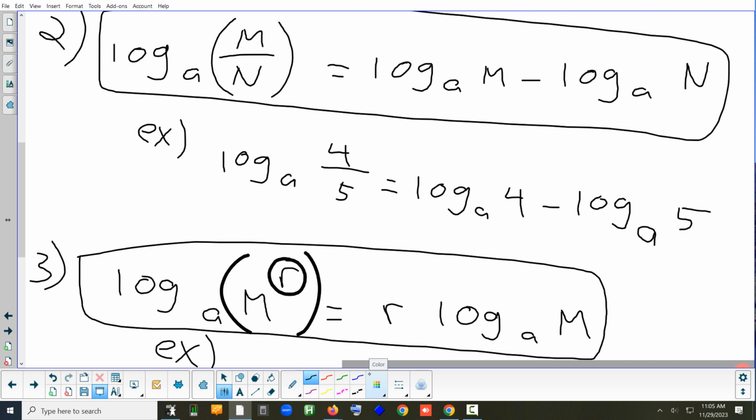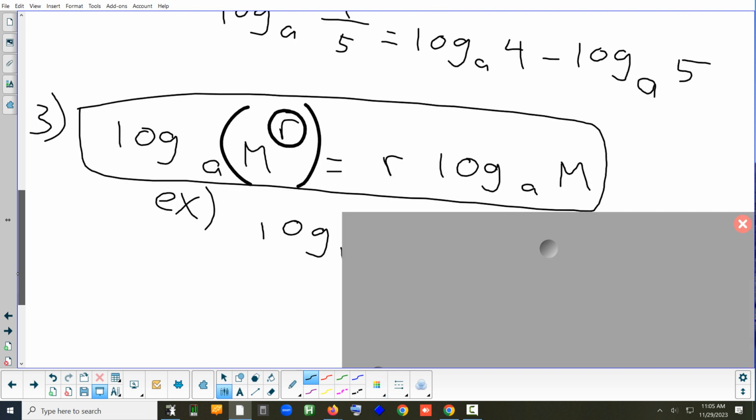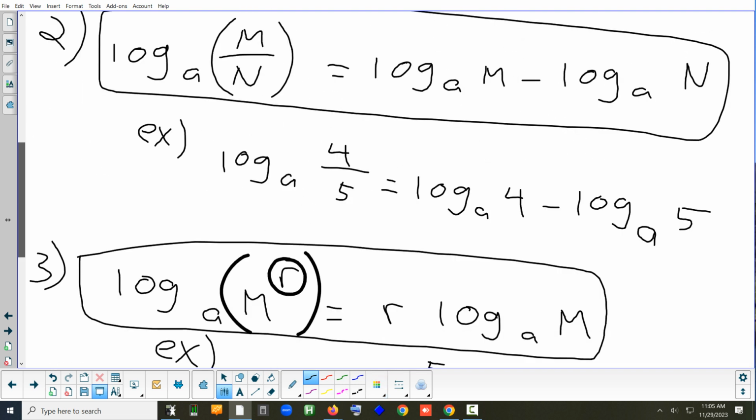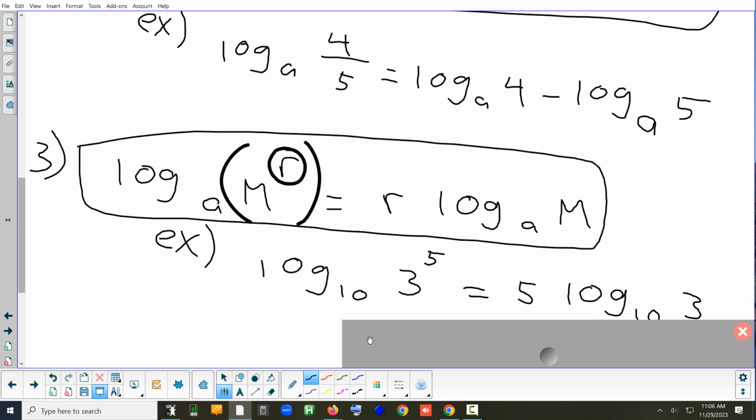You can't just take any exponent and put it in front whenever you want. It has to be in a log function. So here's an example with numbers. So if you had log of 3 to the 5th, you can make that 5 times log 3. So it gives you a way to get rid of having exponents in the problem. And that's really helpful when the exponent is a variable, because that's what makes some equations hard to solve, having a variable and an exponent. Now we don't have to have exponents. We can get rid of them if we use logs.